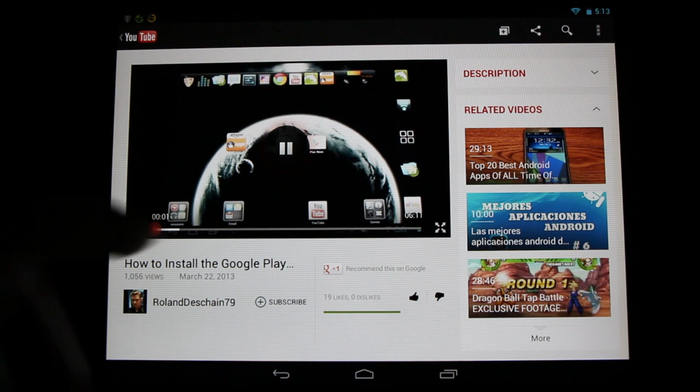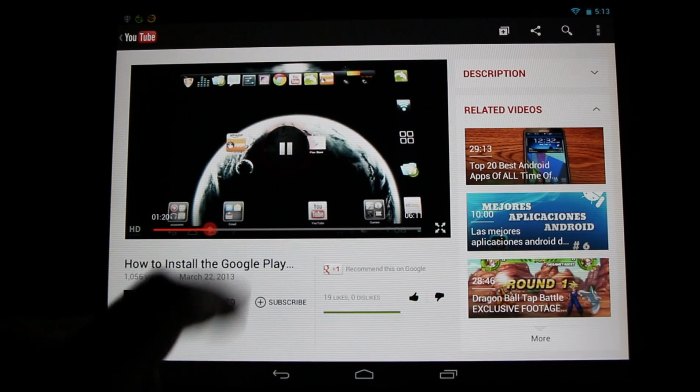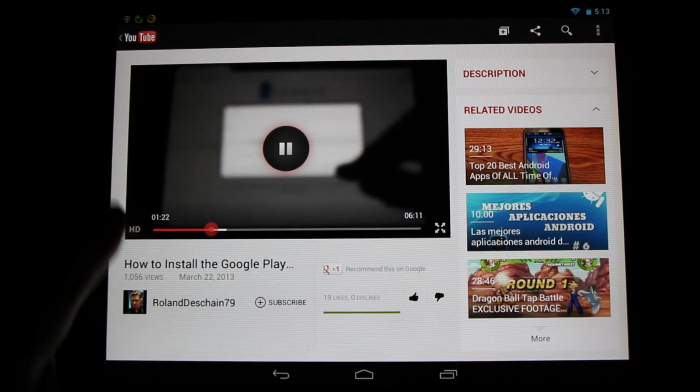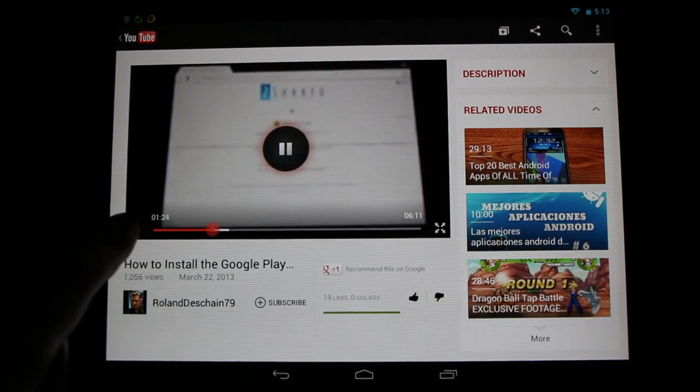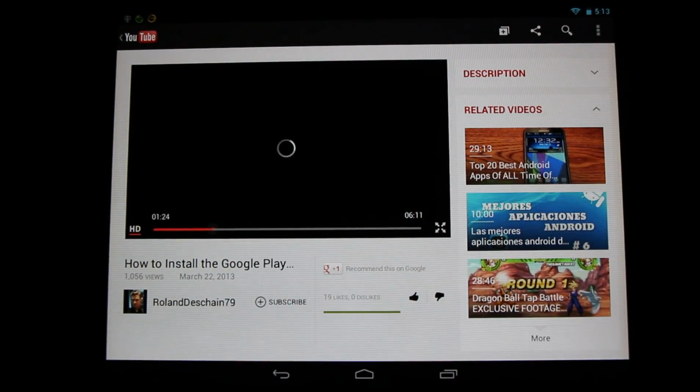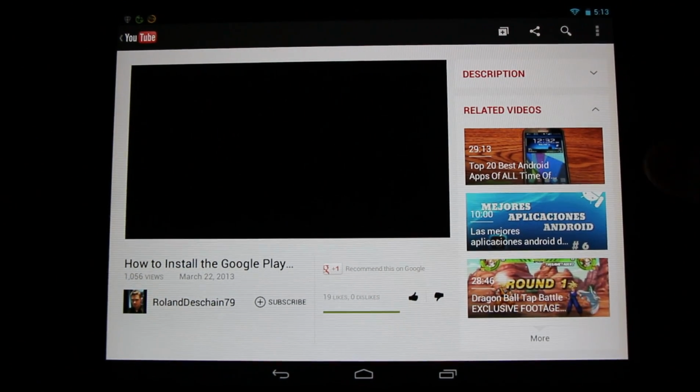Hello Android users. Today I'm going to show you how to manually download into a folder. It'll play like normal in HD. We can also download. If you select HD, it'll stop working, but it does work, good to know.